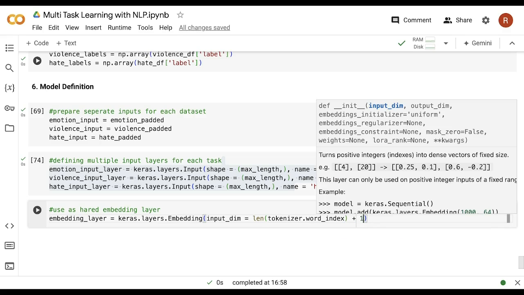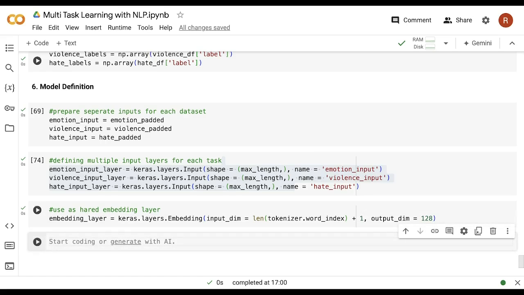Plus 1. Now why plus 1? Because whatever the length of words will be, let's say in the first text we are having 5 words, so the index will start from 0. So 0, 1, 2, 3, 4, but actually the length of that text is 5. So 4 plus 1, 5, and hence we are specifying plus 1 here. And then we have to specify the output dimension. Now what should be the output dimension? You can give any value here, 128, 364, 562, any value. I will keep it to 128. That is, the generated embedding for every data should mandatorily be of size 128. So let's run that. This basically means that each input will be represented using a vector of 128 dimensions.